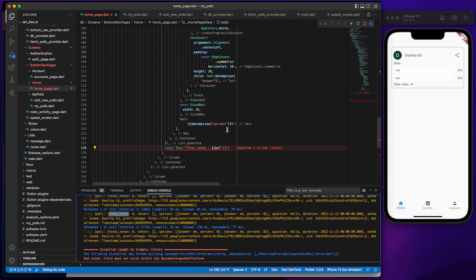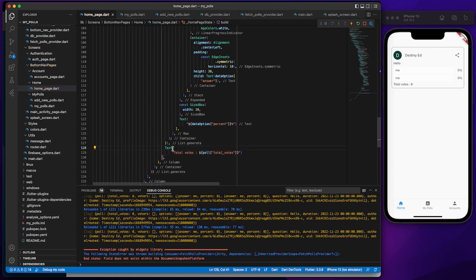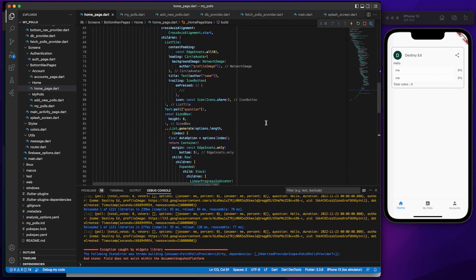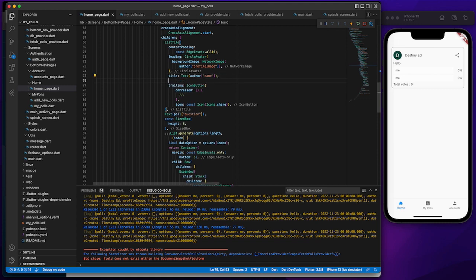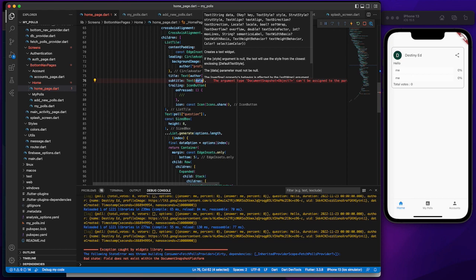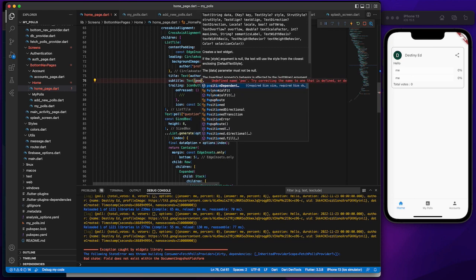Okay, so it's going to be pool.totalVotes, remove this const and save it. Total vote should be 0. Awesome. So everything is pretty much fine. And one more thing is missing. I think that is more like the date created. So let's add a subtitle and test. It's going to be from, is it from pool?